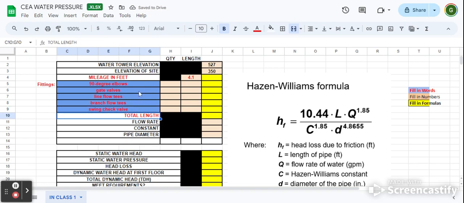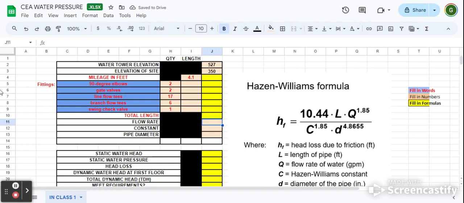That's just to help keep track of what they are. Also, the problem tells you how many there are. So this QTY, quantity, says that we have 2 of this one, 2 of that one, 17 of that one, 6 branch flow tees, and 1 swing check valve.